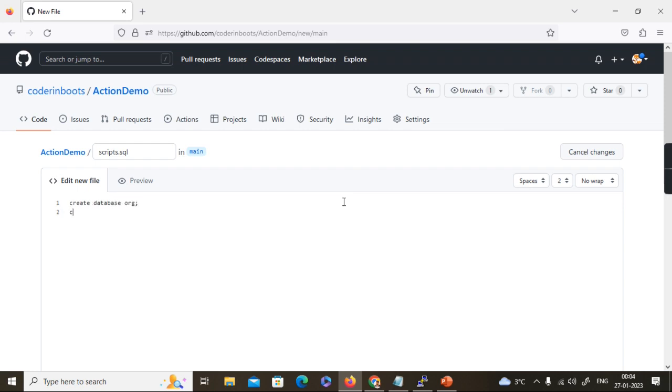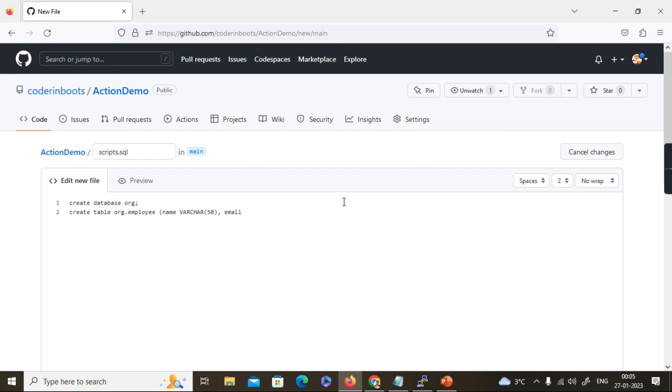Then create table org.employee with name varchar 50. It's a sample table. You can create a table of your choice. This is just to demonstrate the action with the help of GitHub.